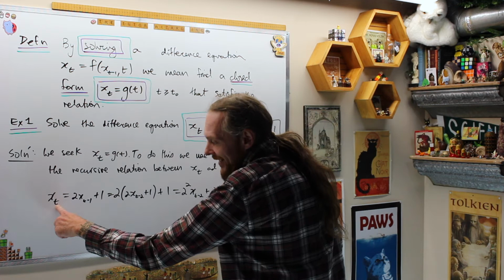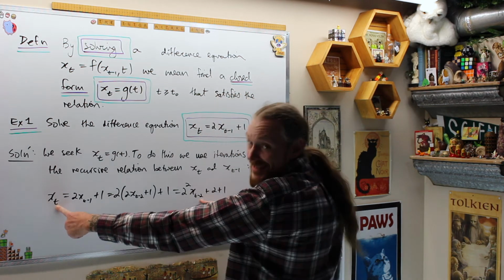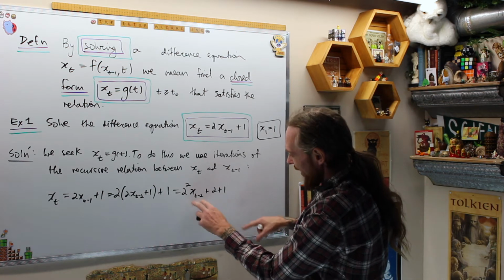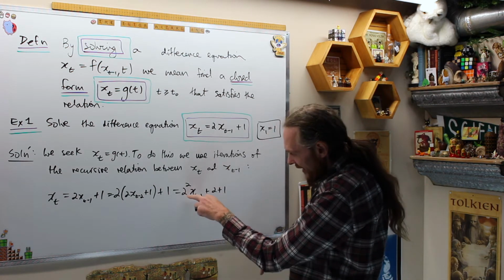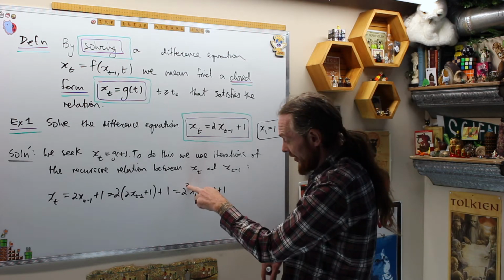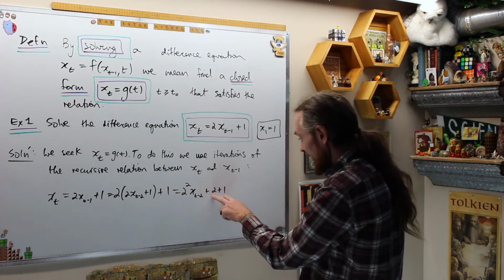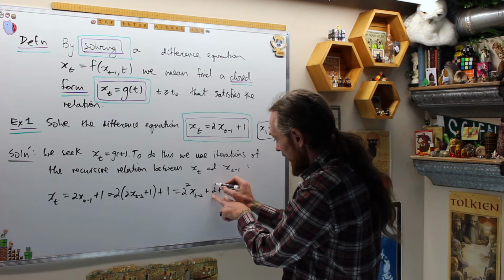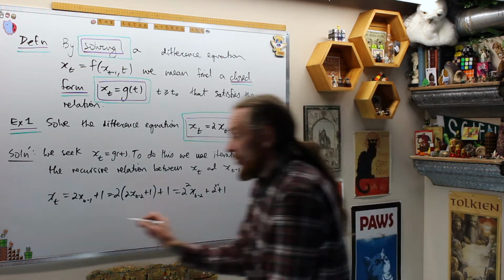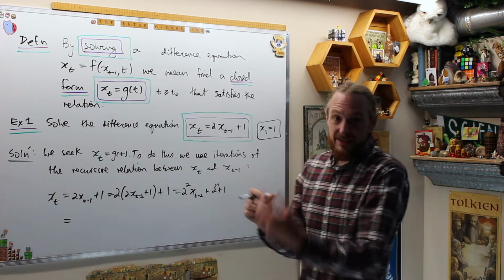I'm now relating xt to xt minus 2. And when I do that in the formula, I get xt minus 2 multiplied by 2 squared. The 2 here matches this 2. And in this, I'm going to see that the 1 is actually 2 minus 1. And then I see a pattern, I think. I'm going to do it one more time. If you can't see it, you just keep iterating until you see this.